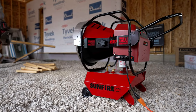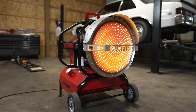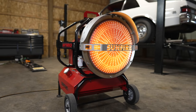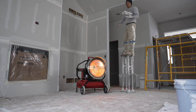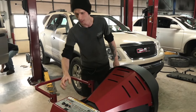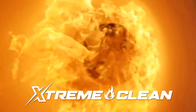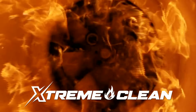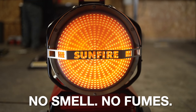When you need a modern portable heating solution, you need Sunfire. Our Radiant heaters offer the ultimate heating experience. They solve the problems of traditional forced air heaters that can be too loud and often give headaches from the smell and fumes. Using advanced technology, Sunfire heaters burn every droplet of fuel pure and clean, leaving no smell and no fumes.